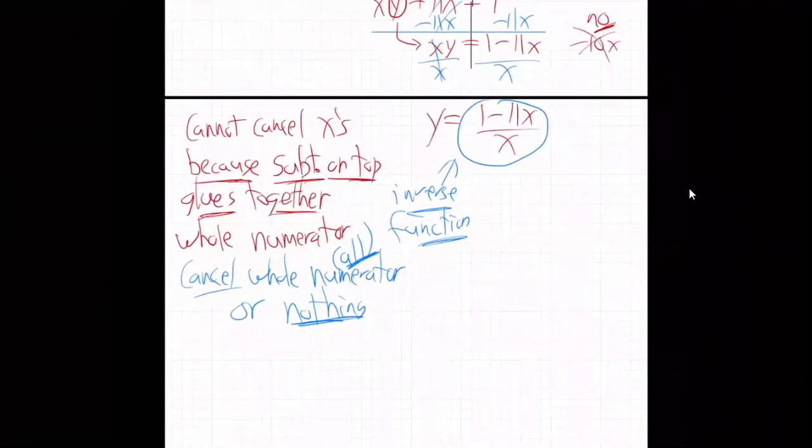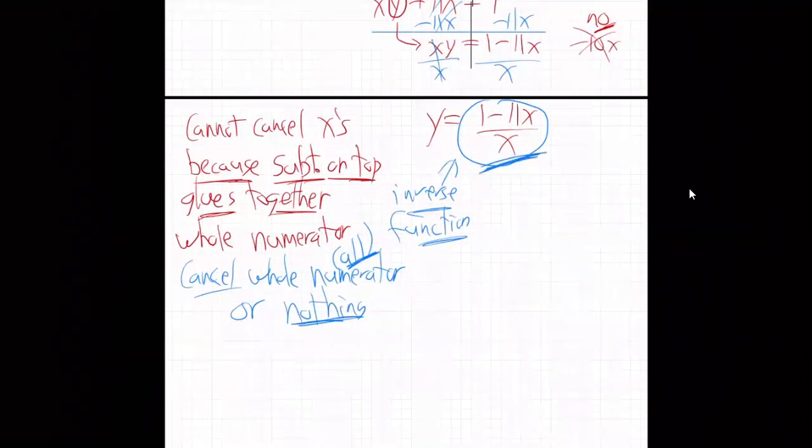You buy their whole package, 2 spaghetti sauces, maybe sometimes it's 4, all together. You buy that whole package or you buy nothing. You can't buy part of the package. You can't bring your scissors to Costco, right? We can't say, oh, I just want the x part, thank you. And you might think, well, that x is just multiplied here, Mr. Aaron. Yeah, but that 11 is glued. So the whole numerator is glued. So pluses and minuses glue things together, making them a package deal. You buy all or nothing. We can't buy it all, so we buy nothing. It just stays right there.